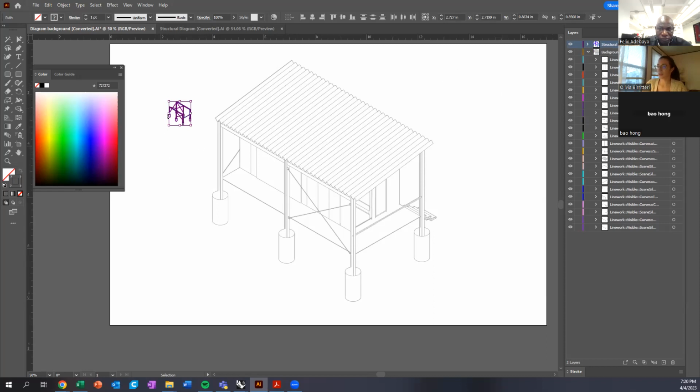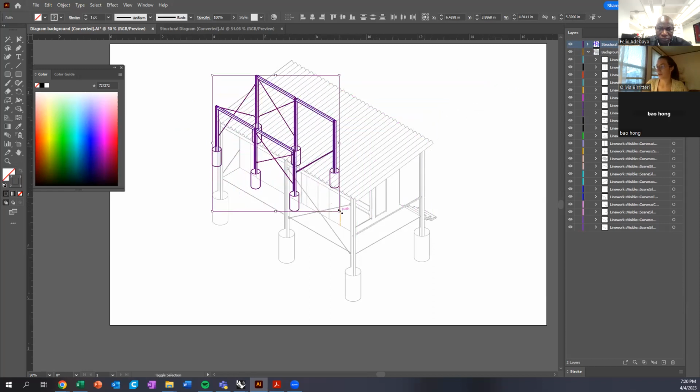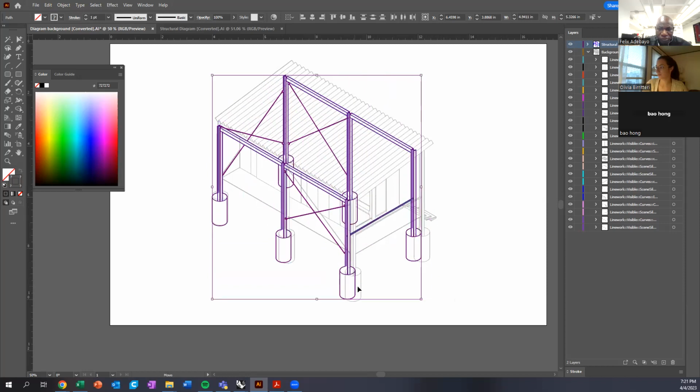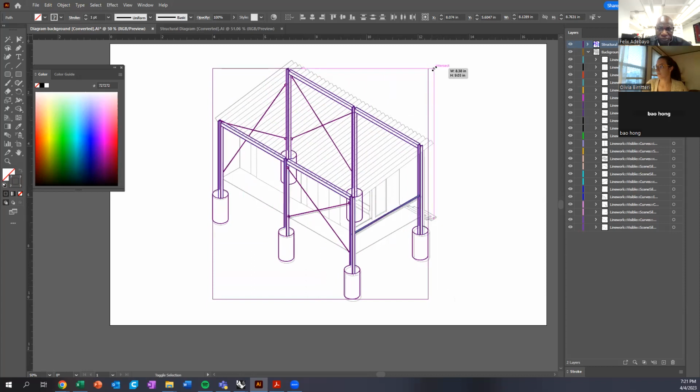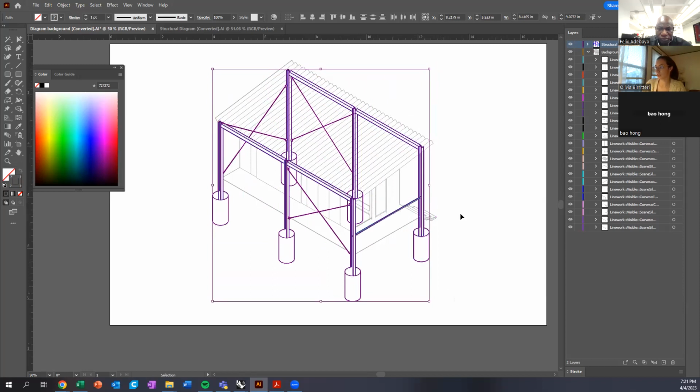What I'm going to do now is scale this up so that it is in line with this background that I've created, just nudging them into the correct location. And there we go.